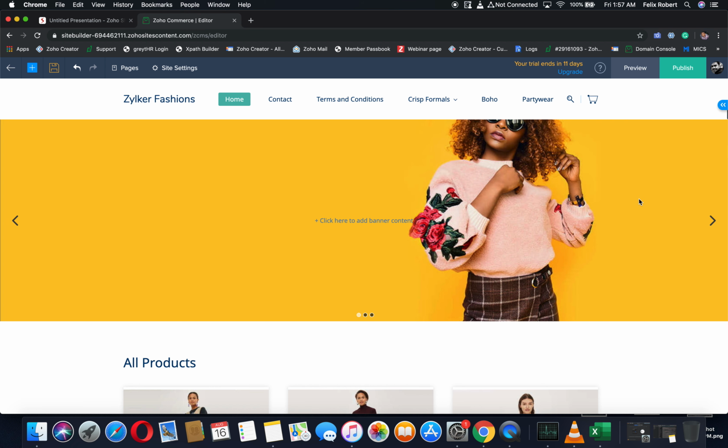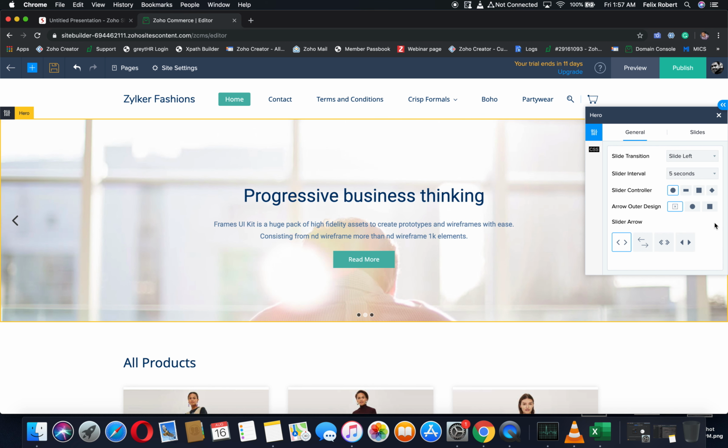Right, so I have done that. The next thing that I'm going to do is click on the arrow mark, which takes me to the hero slider option, which can also be done from here. And then we have the general section.